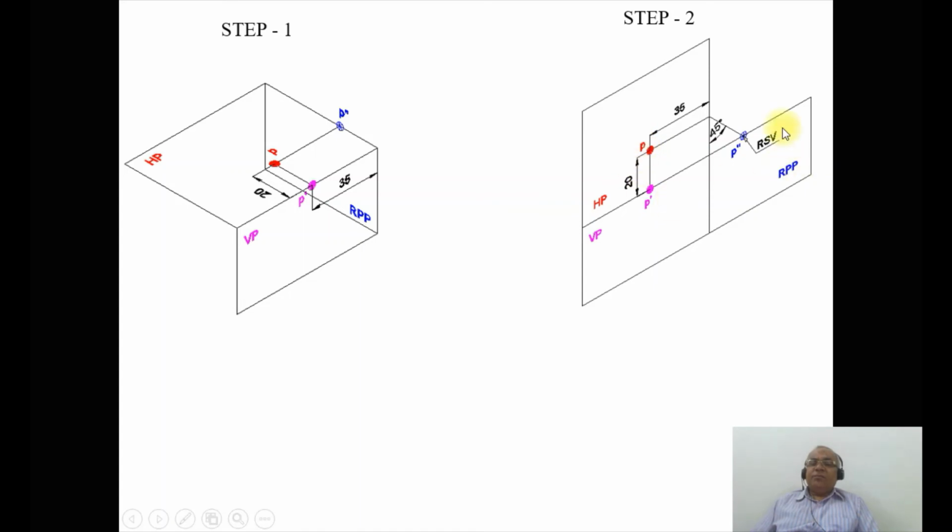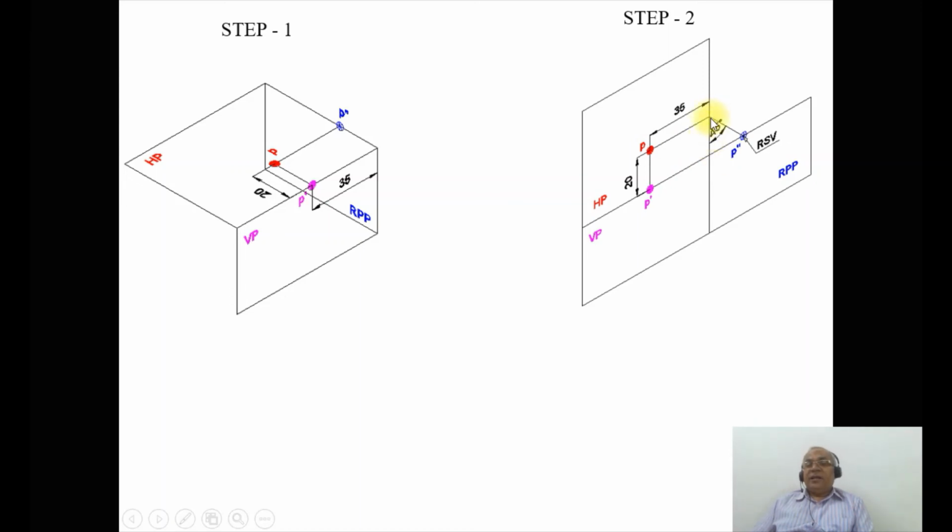As we can see in the profile view, we can see the distances of the front view as well as the top view. The front view is lying on HP. Obviously it will be on VP, so that line will also be the same on the profile view. So you draw this, the image is going to fall here. As the distance with respect to VP, that is behind VP, which is vertical here, has been projected till here, it is still vertical.